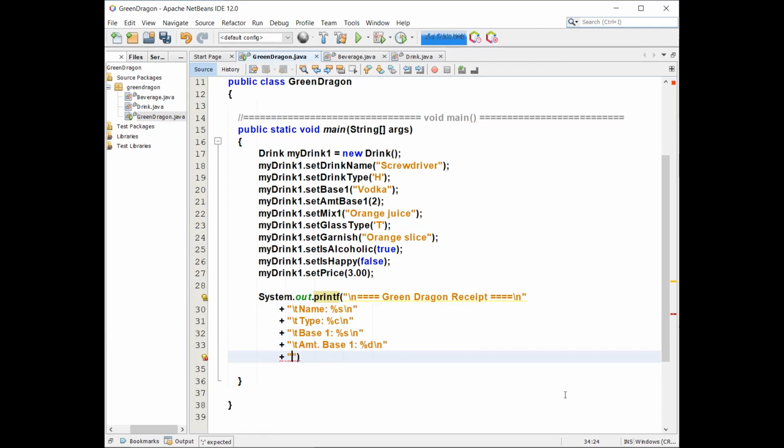And we could actually put ounces because that's what I was. Let's do that. So ounces will go right there.